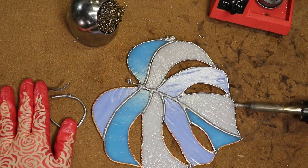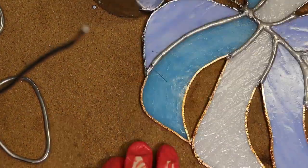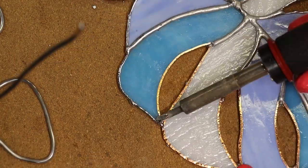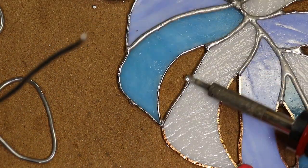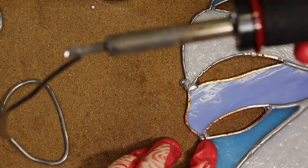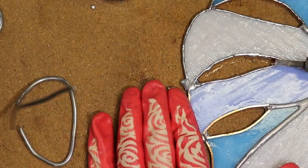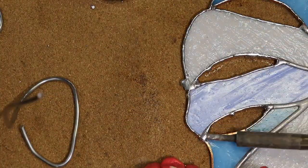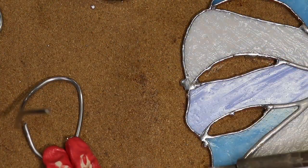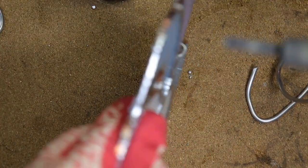The second piece I ever did, this happened. I worked so hard on the piece. I tried to put super glue on it. It was a catastrophe. And I don't even put a lot of pressure. I just kind of tap, tap, tap lightly all the way down, building up the solder around it, trying to get it as smooth as possible. This isn't the final look of it because you'll still have to go in on the sides to build up the solder edges like I'm doing here.